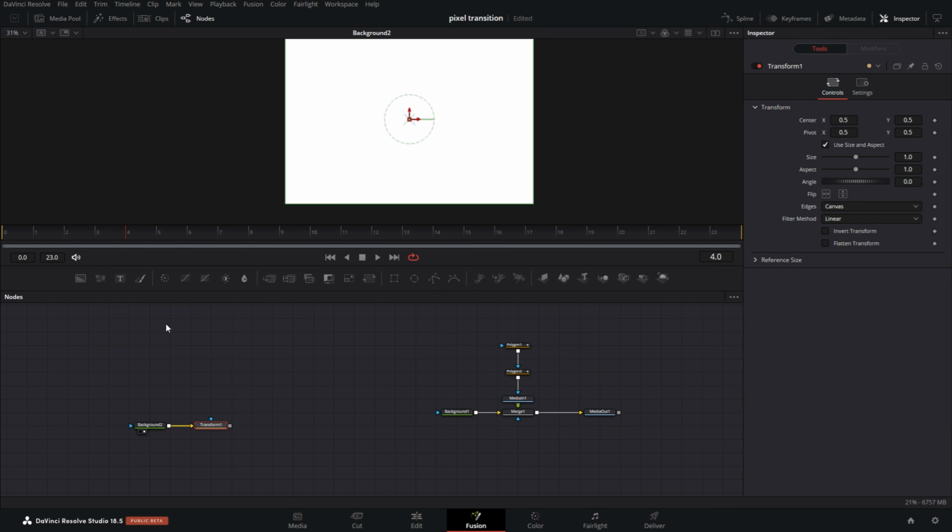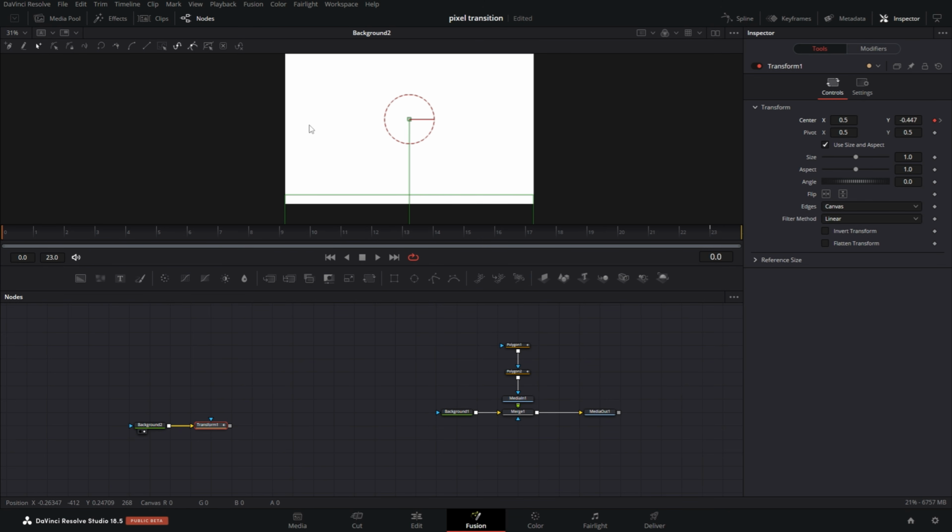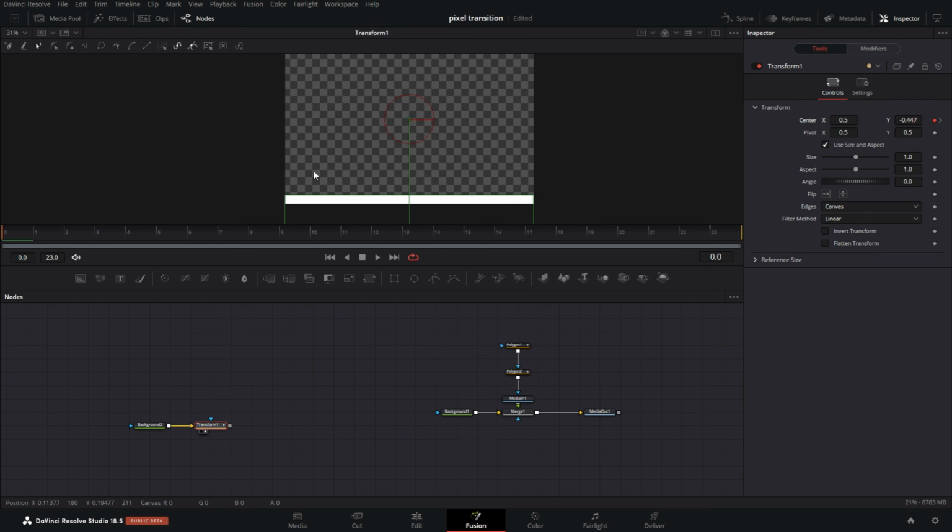This background here is basically going to act as a mask. So I'm going to go to the last frame of my clip and set a keyframe on the Y axis. Then I go to the first frame and just drop it down. Right now you'll see a white background because I have the mask in the viewer. If I click on transform and hit 2 in the viewer, you can actually see the transparency behind the background. So I just drag it all the way down out of view to set the keyframes.